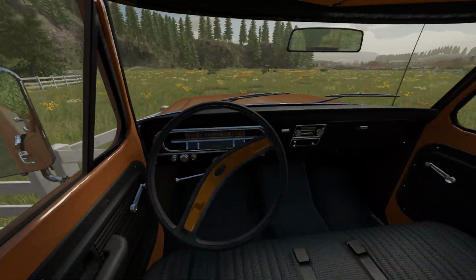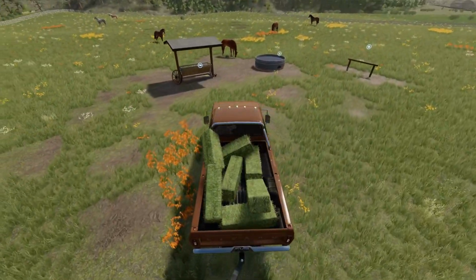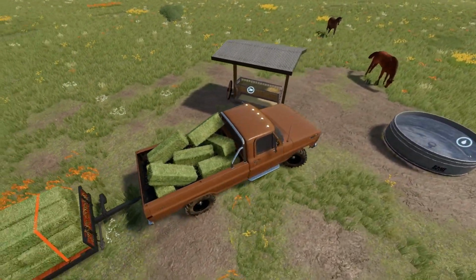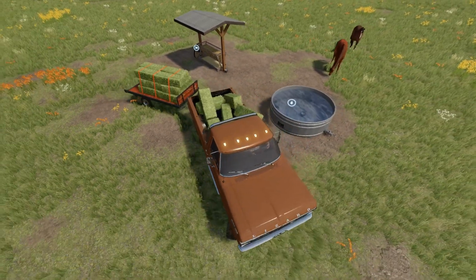So here's our first load going in. We're not going to store these ones, we're going to go straight out to the pasture and just get them straight into the horses feed pen here. We've got the oats in there, but also we need to get the hay topped up as well.